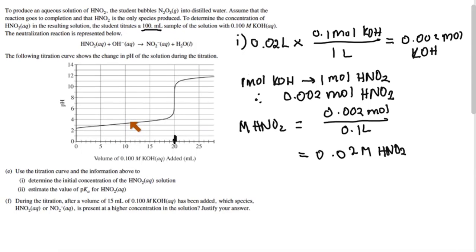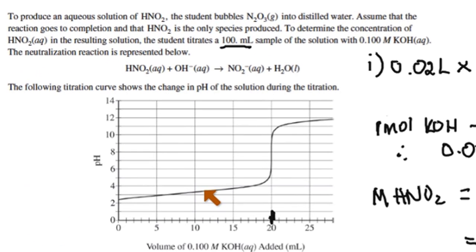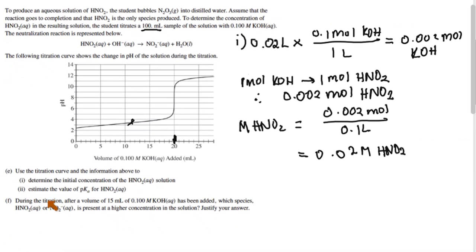So it would be around here. Okay, but just at about 11, 12 milliliters. Okay, so we mark it right here. So that's why it says estimate, because that means they want you to use the graph. If they say determine, they want a calculation. Estimate, it means that you shouldn't be doing any math. It should be from the graph.